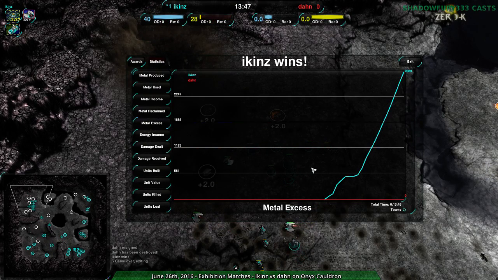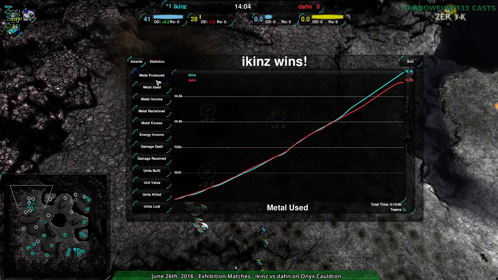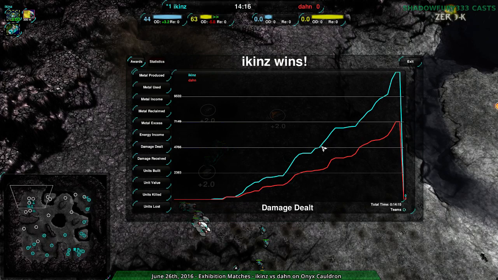That actually didn't excess anything. Impressive, Dahn. There was no excess. Ikinz did excess. They didn't build enough energy to make that work. As you can see, Dahn's energy income was actually pretty good at building up, whereas ikinz's energy income just flatlined at 27. So I guess that's why the widget was getting really mad at him, because it seems to get mad at them for building energy. Honestly, the amount of effort it would take to do that, I almost feel like it'd be better to have a widget that just automatically builds energy structures, like grabs workers and just makes energy structures for you.